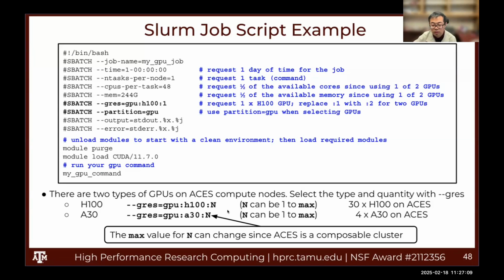Of course, you can run jobs across nodes. You can specify, hey, I want to run with 30 H100 GPUs. You can put it here, but most of the time our H100 GPUs are busy. So your job could be delayed, and it could run after some other people's smaller requests. For example, they may just request one H100 there. So try your best to estimate your computing resource needs, and then put the best number here.